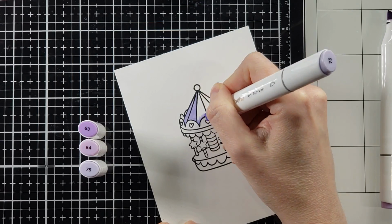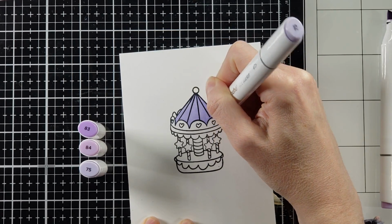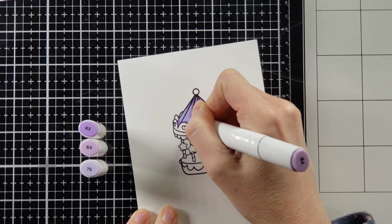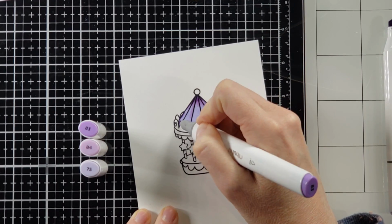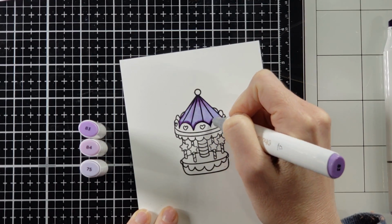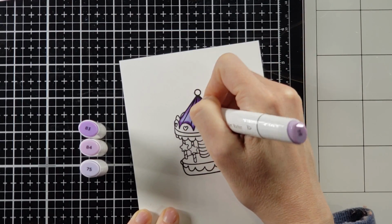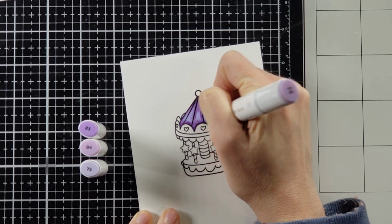So I am pulling out some alcohol markers here. These are the Ohuhu brand. And I believe my review of these will be after this video is posted, so stay tuned for that. But basically, they're a very inexpensive option for alcohol markers over on Amazon. And yeah, I'm using those, having a good time with those. You'll see how the coloring comes out.